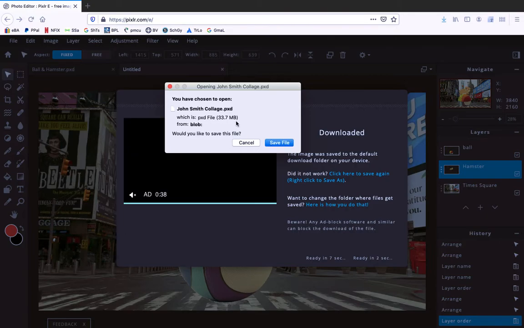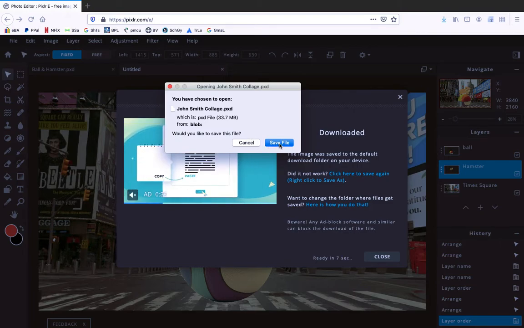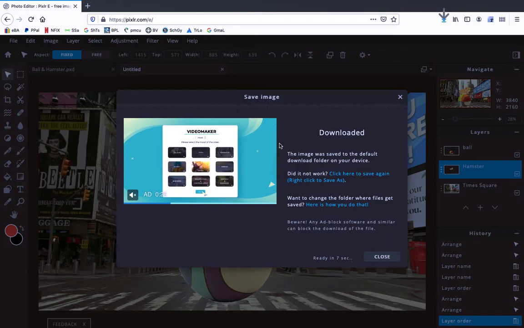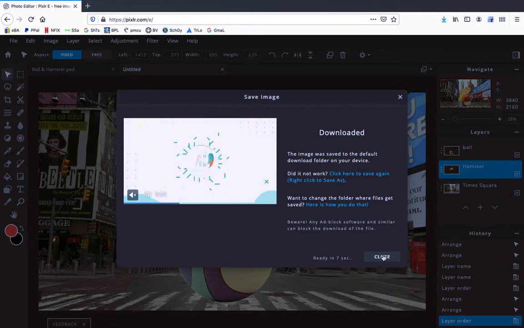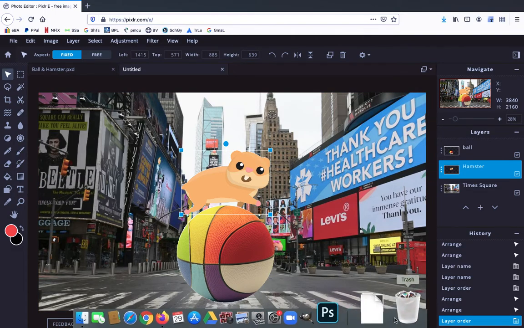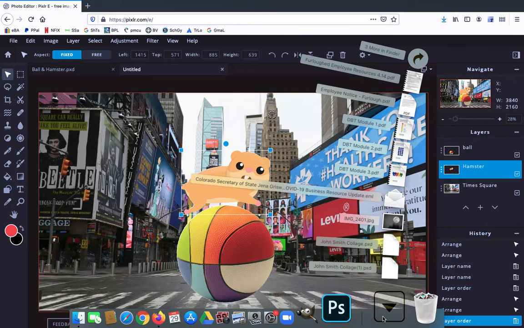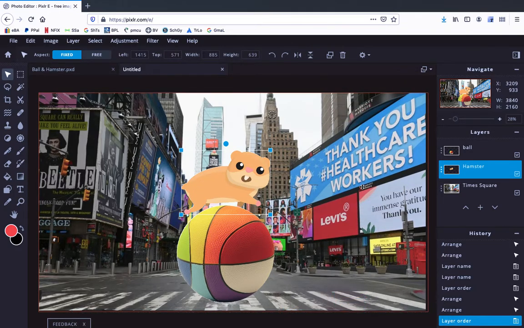And you can see that this file is really large. It's 33 megabytes, which is pretty large for an image file. And we'll close that. And let's see, that should be saved there. Yes, okay.